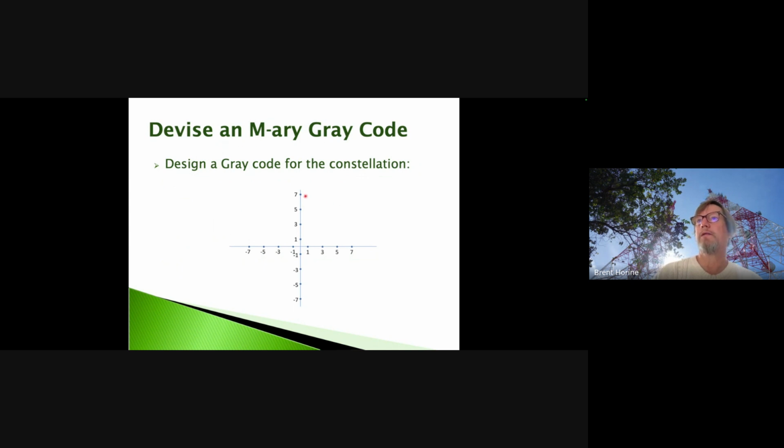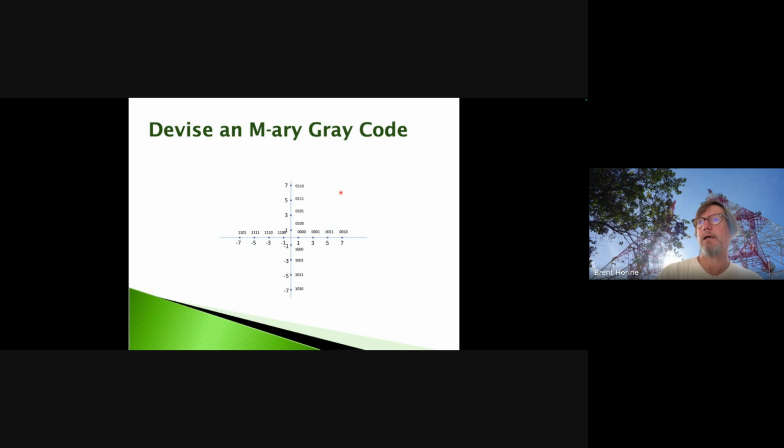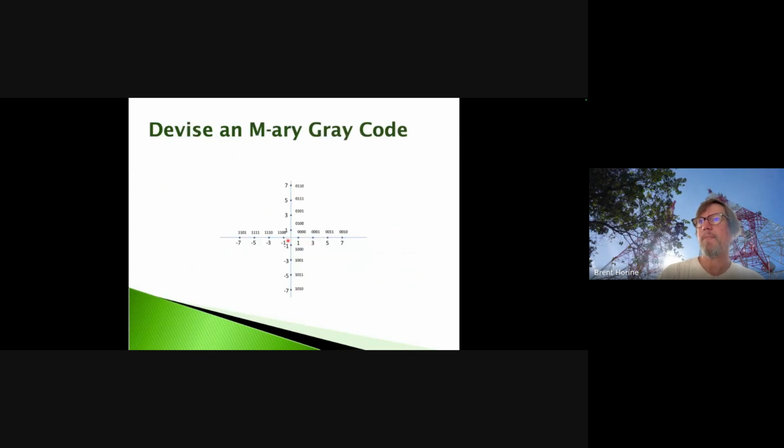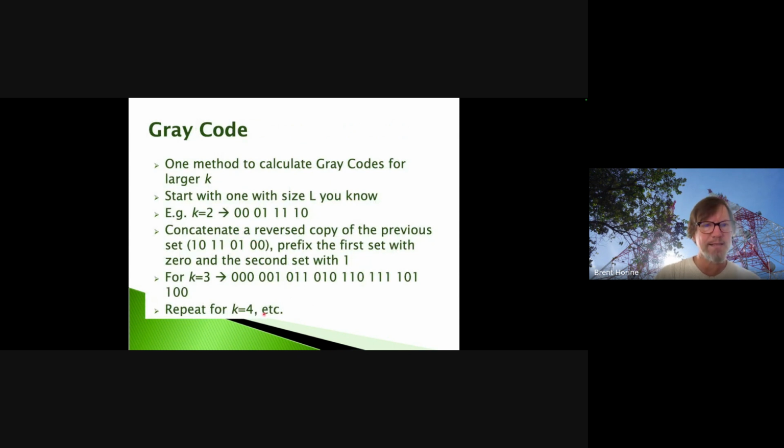We talked about the gray code on Tuesday, and I've included this in the exam preview. That's pretty straightforward. Practice this a couple of times. Maybe I give you a K equals 2 code here and ask you to generate a K equals 3 code. Again, there could be some arbitrariness associated with this. One could start with 1-1, then your next one would be 1-0, then 0-0, and 0-1. So gray codes aren't completely unique, but if I give you this, you ought to be able to generate the corresponding K equals 3 version of that.